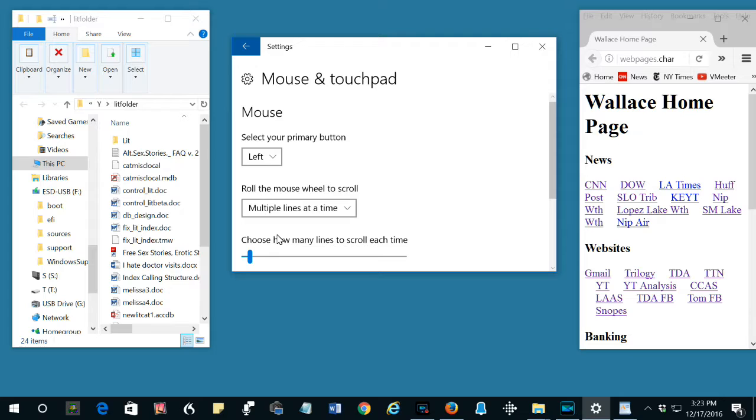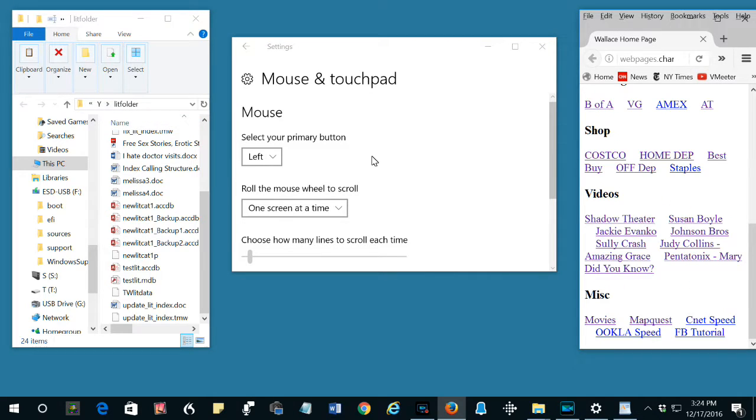These two items control how fast Windows scroll when you use the mouse scrolling wheel. If you have it set to scroll one screen at a time and you activate a window and scroll it, it jumps. That only affects windows that are from the Windows operating system. It doesn't affect things like browser windows and text processor windows. Once you set it to scroll multiple lines at a time, you can set how many lines you want to scroll each time you move it one thumb wheel click. And 5 works fairly well.